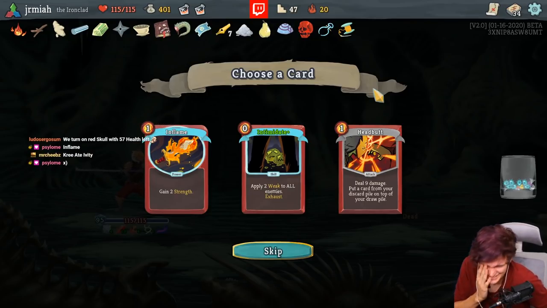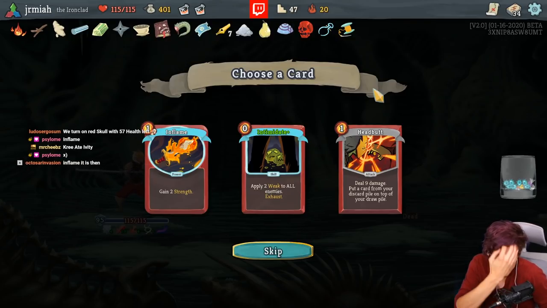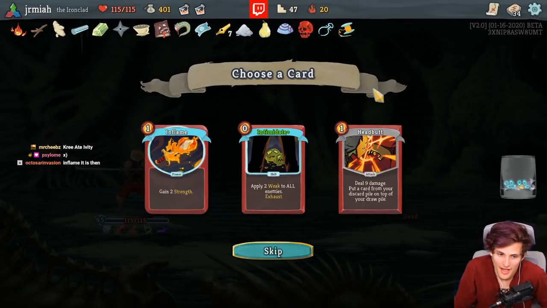You didn't let me finish. Now, Intimidate is AoE weak, which we are lacking at the moment, and it gives me a card draw with Dead Branch, so it's really good. And then Silent wants to pick Flame against the Awakened One. Silent, I'm rebuking it.